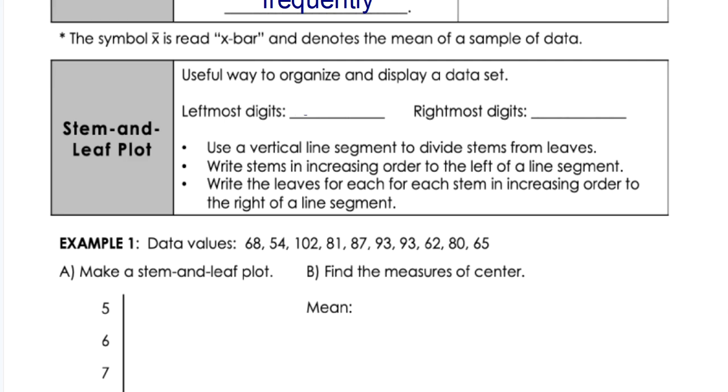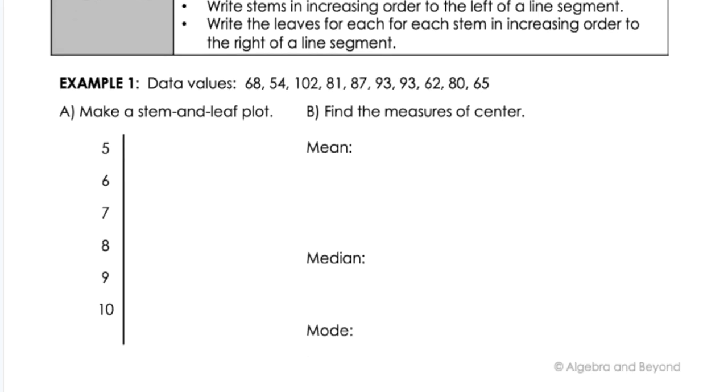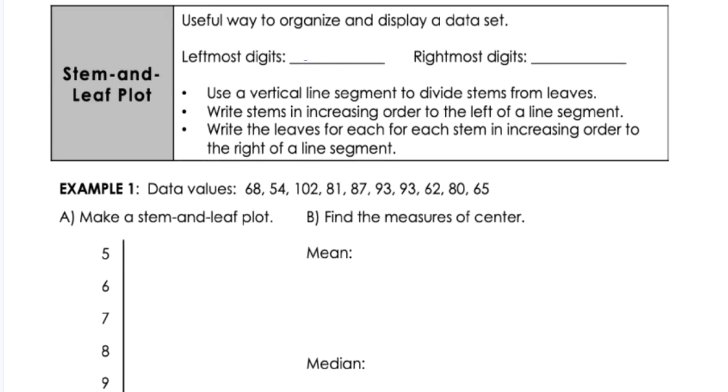All right, so now we're going to look at some ways to display the data that we have been talking about. We're going to start with a stem and leaf plot. A stem and leaf plot is just a useful way to organize our data and display it in a way that's a little different than just a straight list. When we have a stem and leaf plot, the stems are on the left side, and those represent the beginning numbers in that data set. The leftmost digits are called the stems. And then when we list out the numbers in order on the right side, those are your leaves.